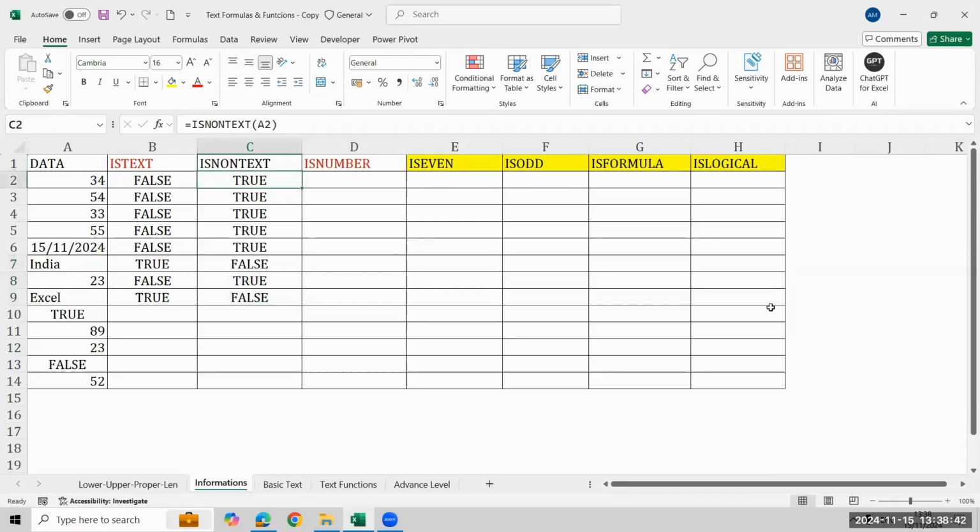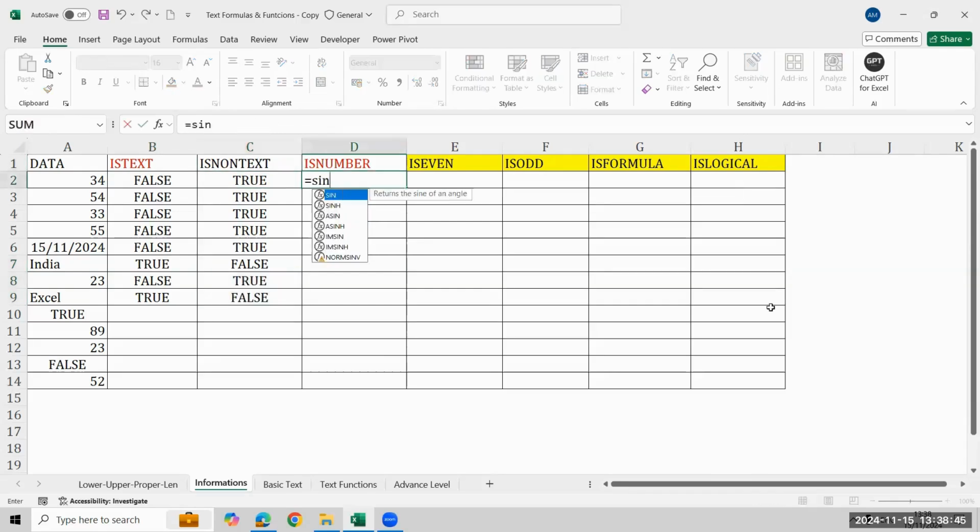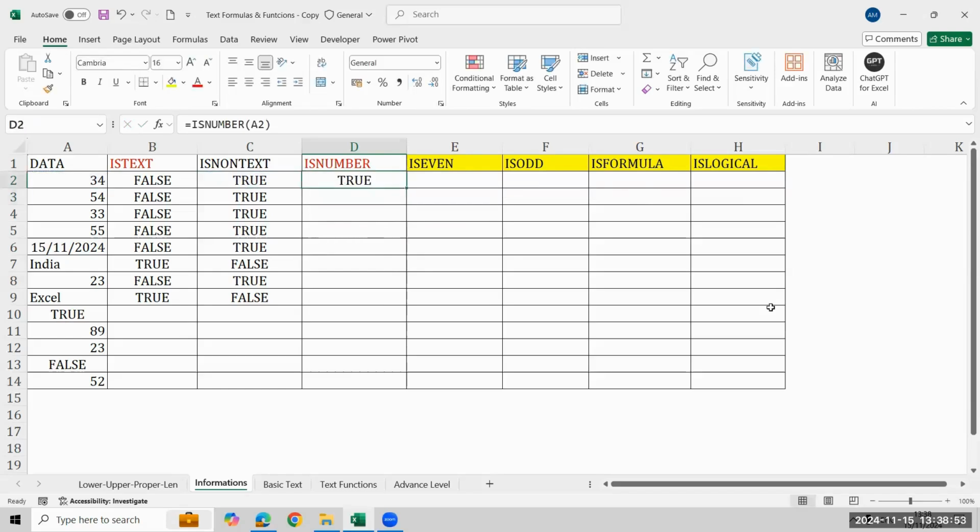Simple concept, opposite version. Is number. Is number, if I select this and close a bracket. So what am I getting here? True. So these are numbers. And if I select till here, India is not a number. So what am I getting? False.